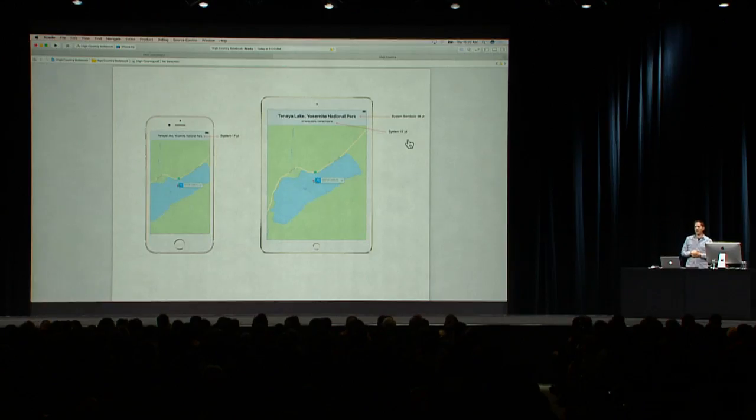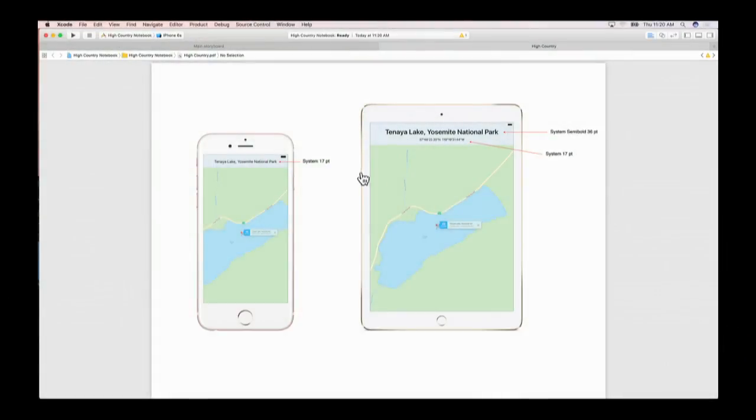So this view shows us a label at the top, and at the bottom is an image of the place. And notice that on iPad, there are a couple of different changes, a couple of things that aren't present on iPhone. You see at the top, the label looks a little bit different. And in fact, there's a whole other view that appears just on iPad. So we're going to build all this right now, and you'll see how easy it is to do with the tools in Xcode 8.